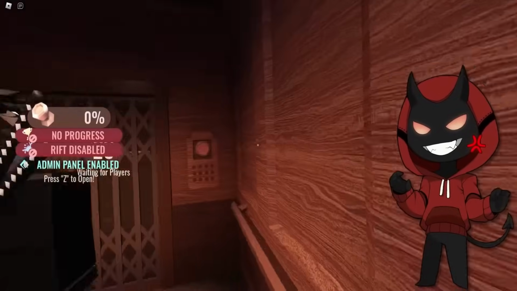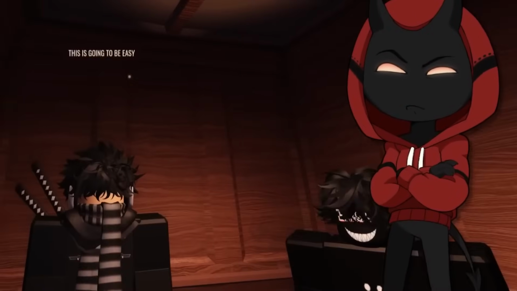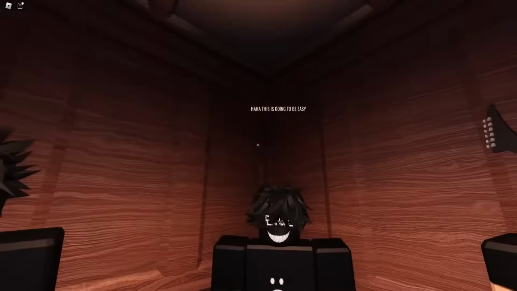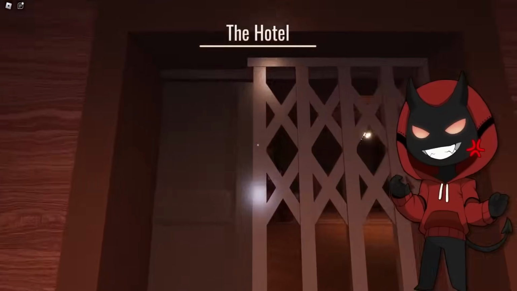All right, and here we are in the elevator. And for some reason, these three toxic players right here were just smack-talking me in the lobby for no reason. Like, look, they're saying this is gonna be easy, ew. Haha, this is gonna be so easy. Look at this, Orochi sucks. Okay, you know what? Nah, I'm hitting the button. Let's get into the hotel.